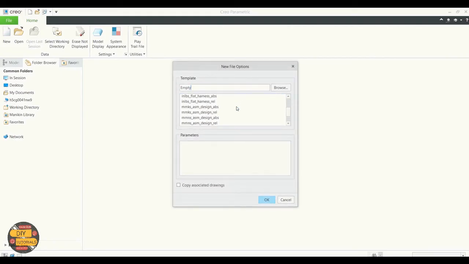Select the measurement units, either mm or inches, in absolute or relative. Type the description, which will be displayed in the parameters.